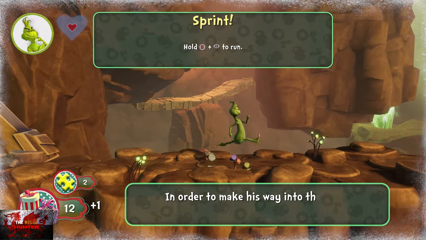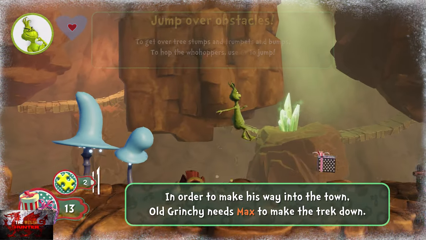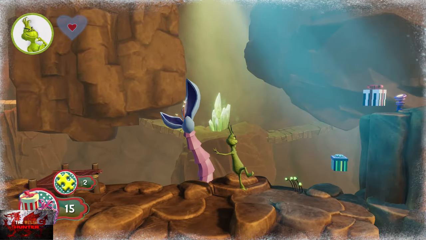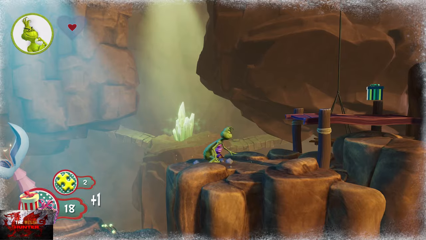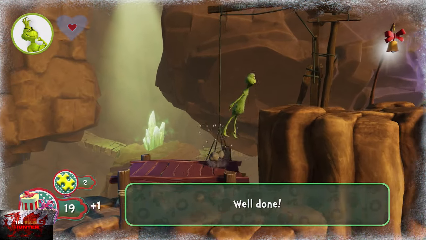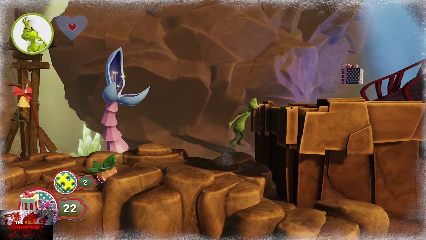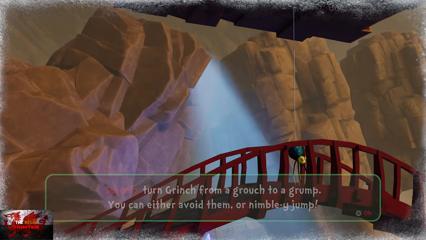So, on we go then. You can hold the B button in order to sprint, the A button, obviously, to jump, and that's pretty much it. Eventually, we'll be able to do a double jump, etc. Anytime you're near a ledge, just press the A button to climb up. These bells are basically checkpoints, and there's plenty of them in a level, so anytime you die, you will just go back to there.